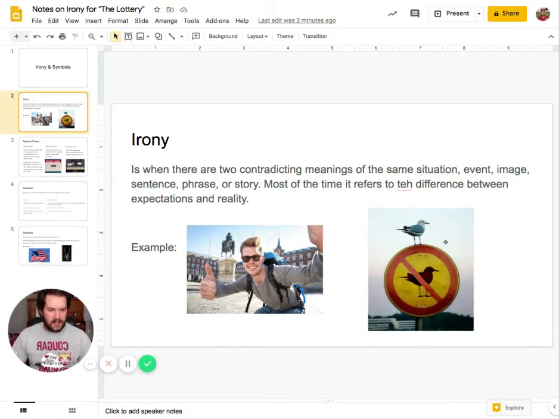The second image is clearly ironic because it's a picture of this bird, this seagull, on top of a no seagull sign. It's ironic because why would a sign tell seagulls that they can't go anywhere, and why would the seagulls listen? They don't pay attention to signs. And the fact that the seagull's sitting right on top of this art the same way that it is represented on the sign is what makes it ironic. So it's kind of funny and humorous, but it's also ironic.